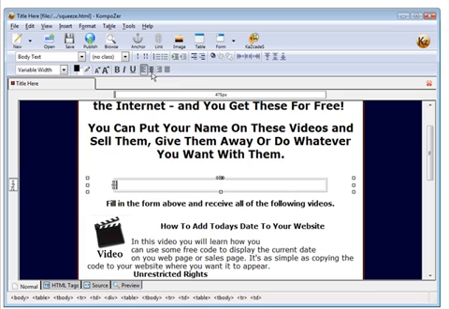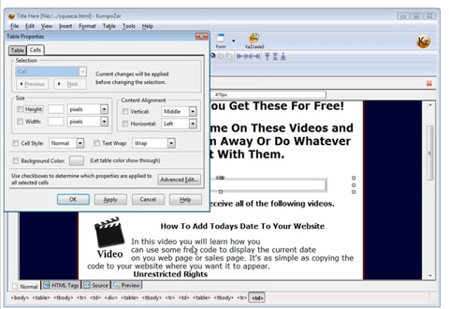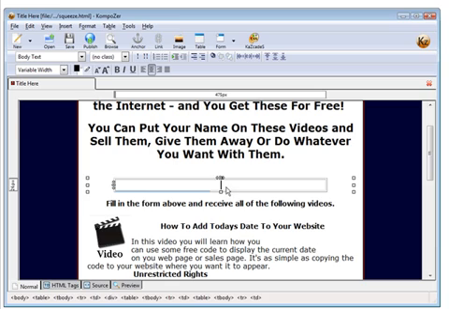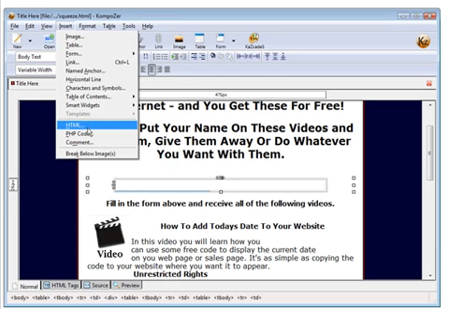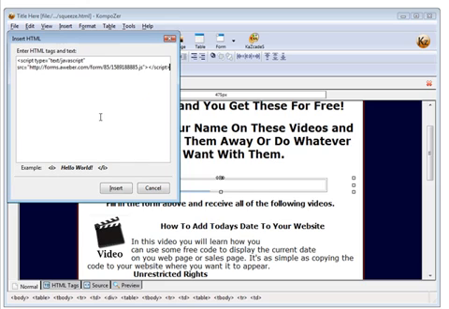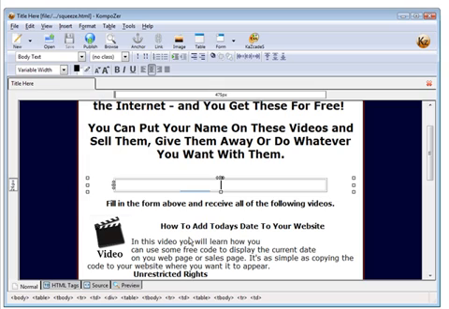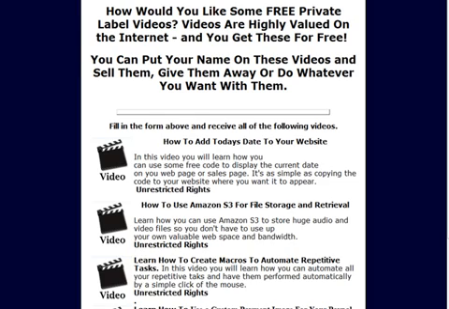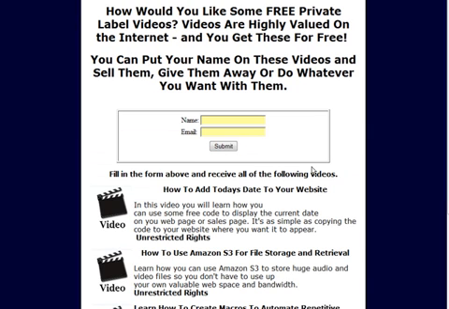So let's center this. So we have to change the table for that. Horizontal, we want to put center. Okay, and then what we do here, we just insert HTML, paste in the form code that I got from my autoresponder, click insert and save. Now notice nothing happened here because it can't interpret JavaScript. But let's go and refresh our web page. Let's do a refresh. And as you see, our form code is now showing up and it's above the fold.